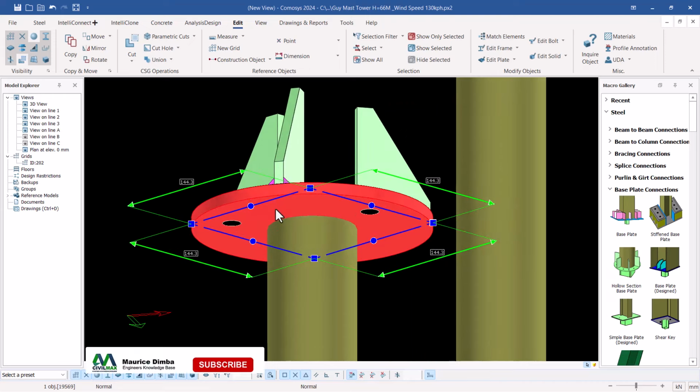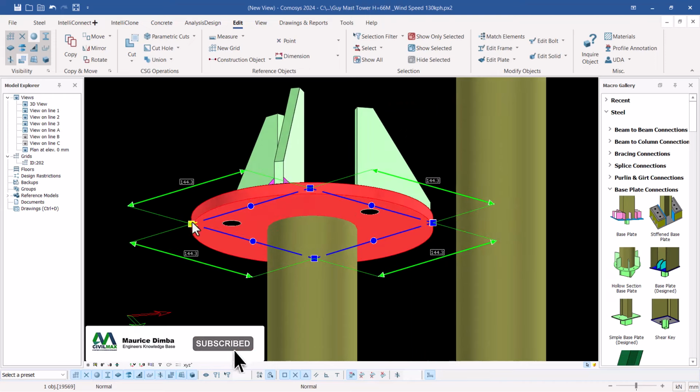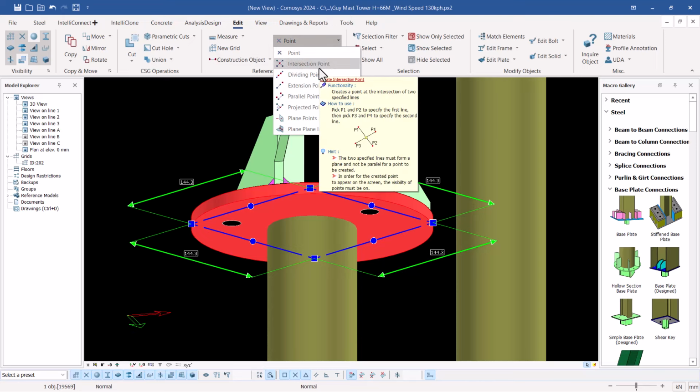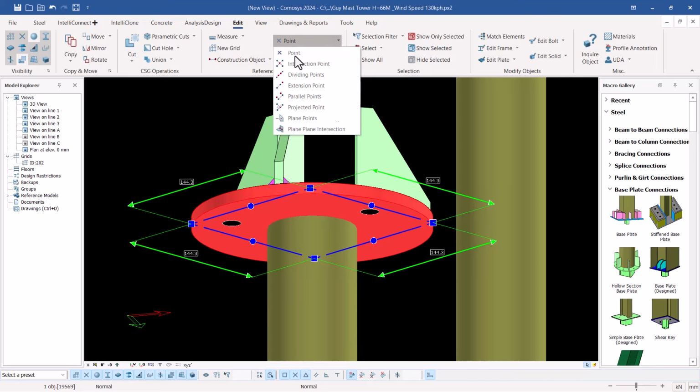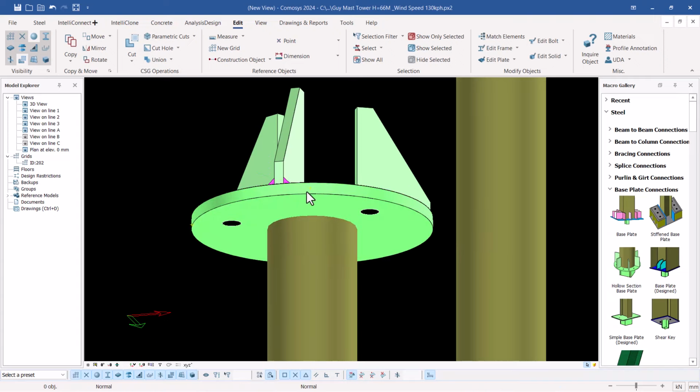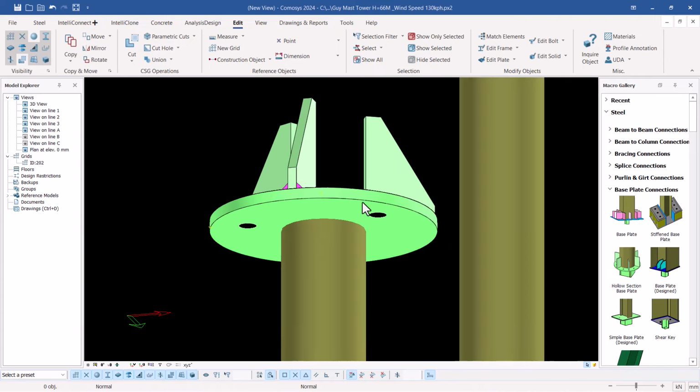So once I've clicked these handles, I want to use this handle here and this handle here to place points. So these points will help me in creating a mirror line. So I'll come to points here and snap on that handle and snap on that handle right there. Right click and terminate that command. So if you zoom close, you'll be able to see I have a point here, though you need to be very keen to see them.